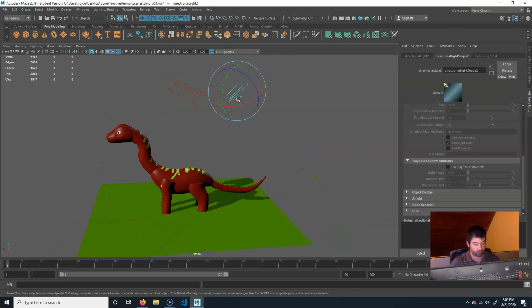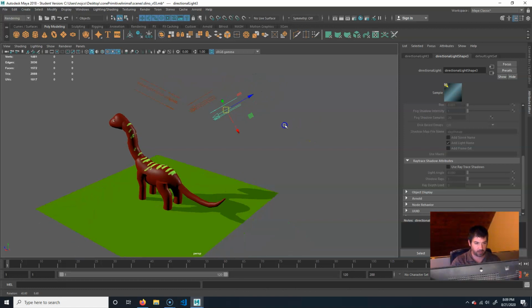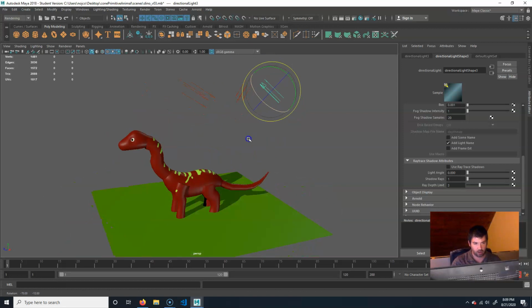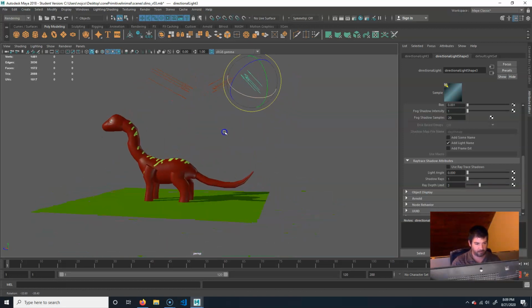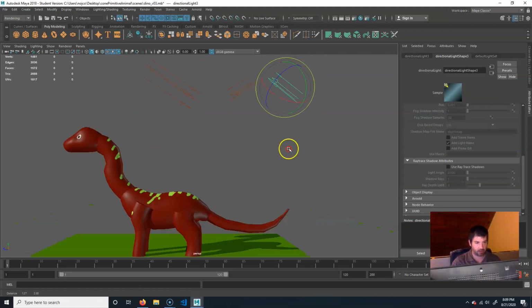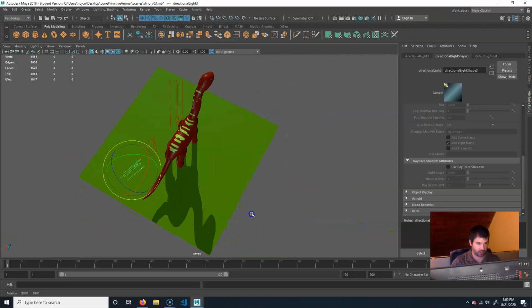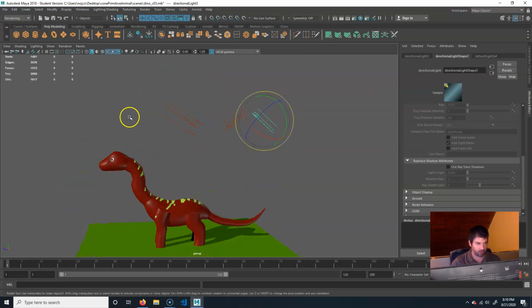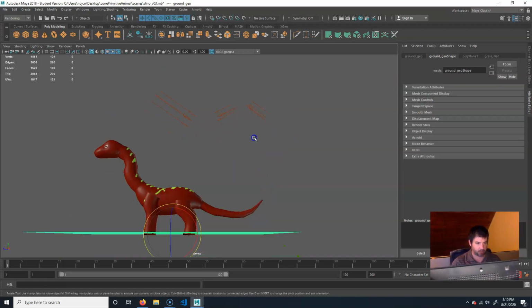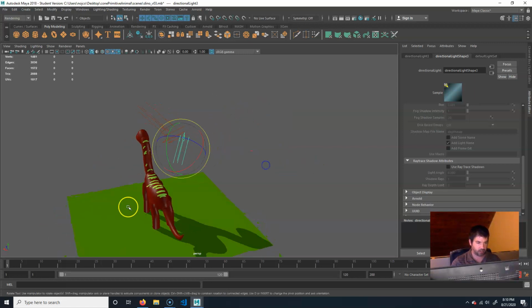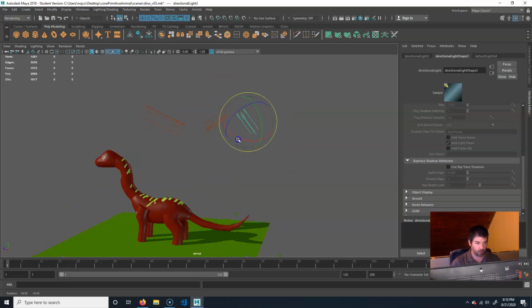So I'm going to take this guy, duplicate it again, Control D, and move him over again. And then I'm going to take this one and have it come up and over this way. So basically this one's going to get everything that's underneath and up that direction, okay? Hopefully you can see how I have these lights. So the main key light is coming from up here down and across. And then this one here is coming from over here and towards us. Then this one is coming from us up and over, all right?